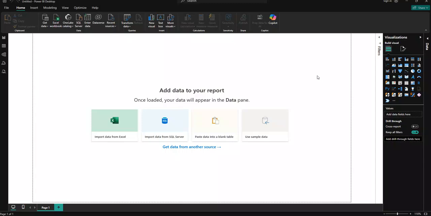So you realize that once you click the Excel workbook, a file explorer pop-up shows for you to select a file that you want to work with. Otherwise, you can as well import your data from this new environment.